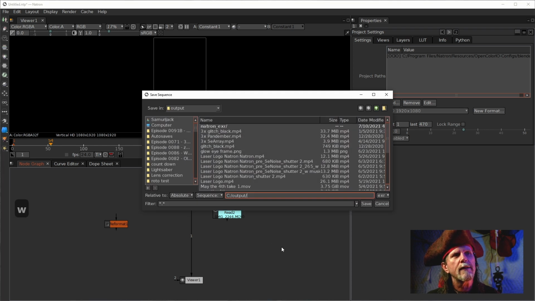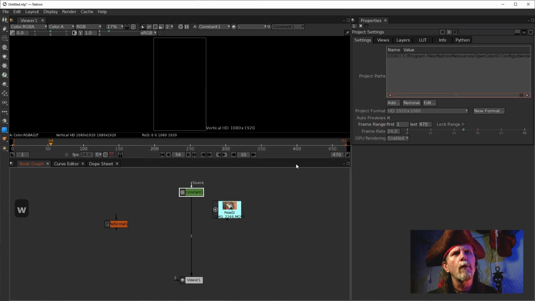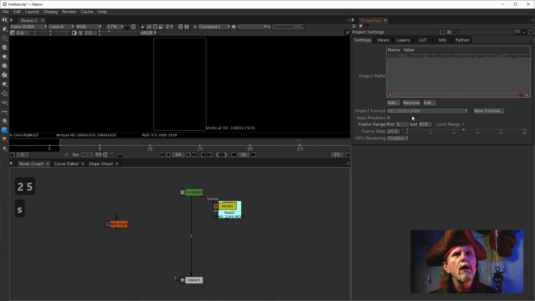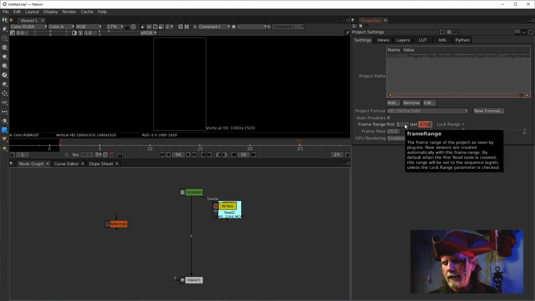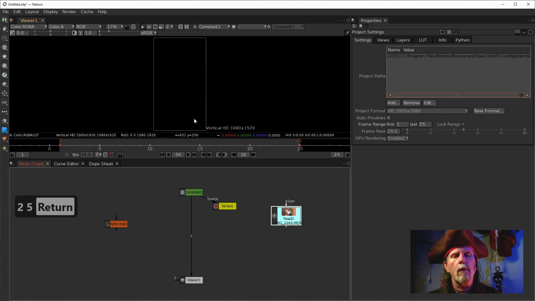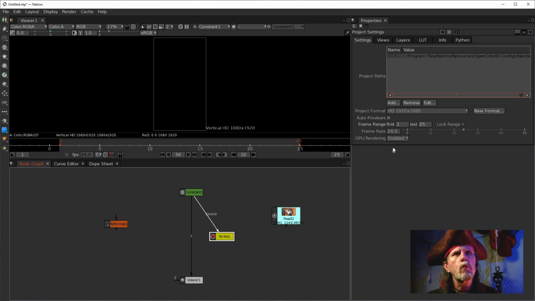Let's write this. Let's first of all reduce this in frame time. We're going to just do 25 frames. We've set the end so that it's 25 frames. We're going to set the project so that it's 25 frames. Now, the project is set by default here, okay? But what our project is set to here is not that, right? So which one is it going to do?